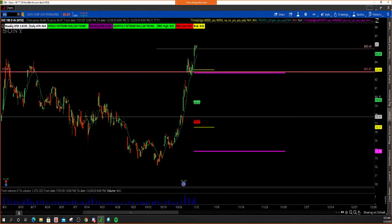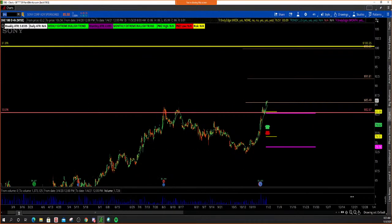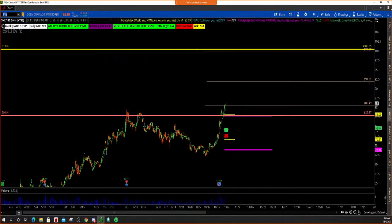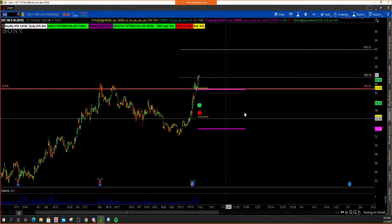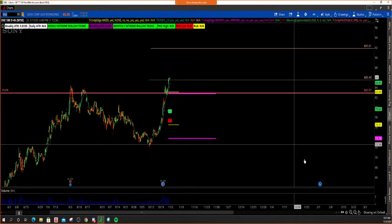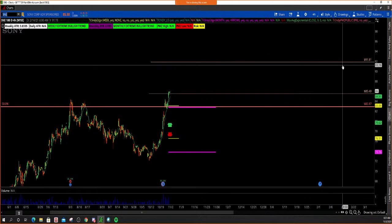It's holding 85.49. So just like our neutral trades, this was a trade that I took yesterday as well, I believe. Did I take SNE or did I hold off? No, I did not take it. This was one of our blueprints. I did not take it because the options were ridiculous, and so I just kind of held off. But blueprint going forward, 85.49 holds, then we're looking for 91.